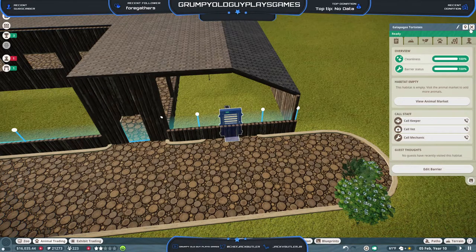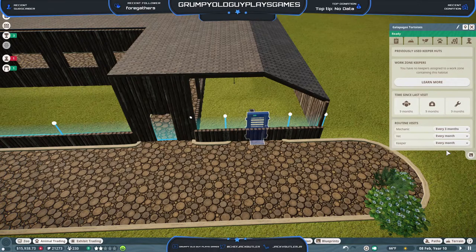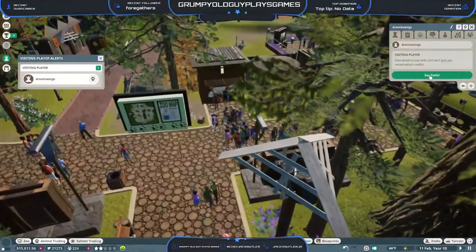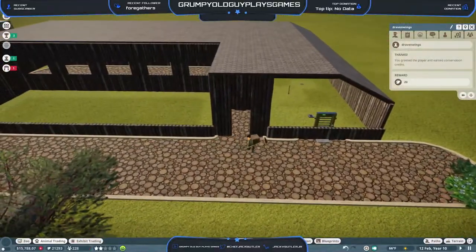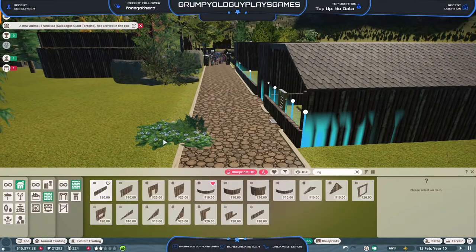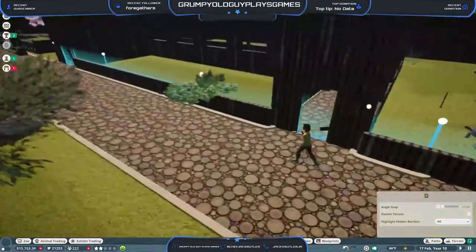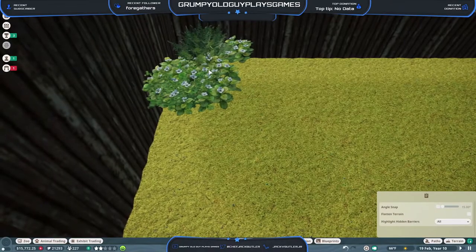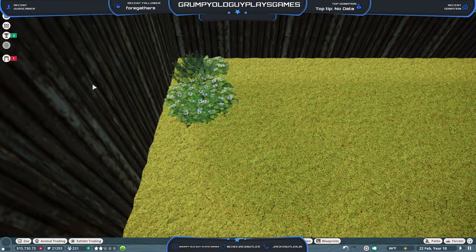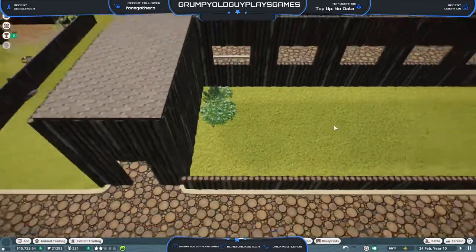Galapagos tortoises. Okay, and there's a VIP guest. Dravenwings? Hi there, Dravenwings. How you doing? Mechanic research is finished. I'm getting done with this, and I've got most, if not all, of my mechanic research finished otherwise.